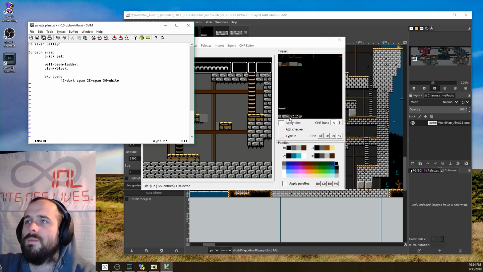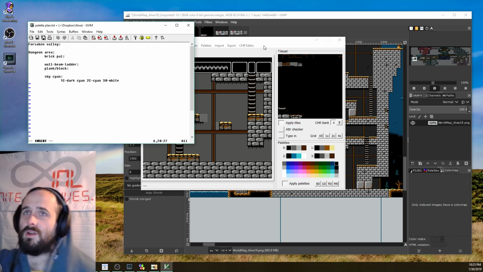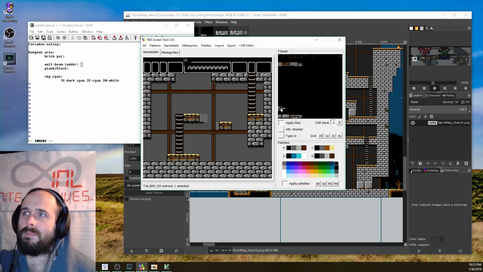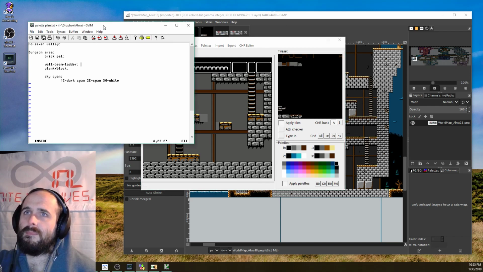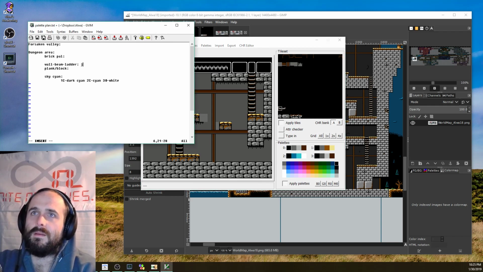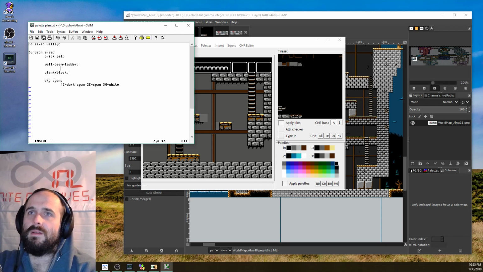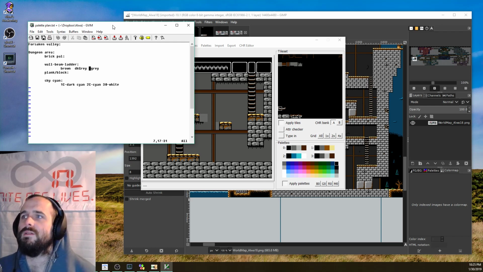So the ladder kind of has all those colors. The wall background has a dark gray. So we need a brown, dark gray, and gray. Pick the color numbers for that.